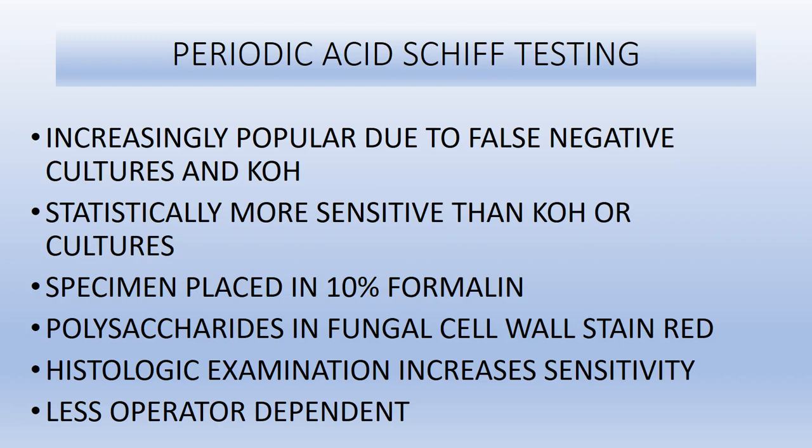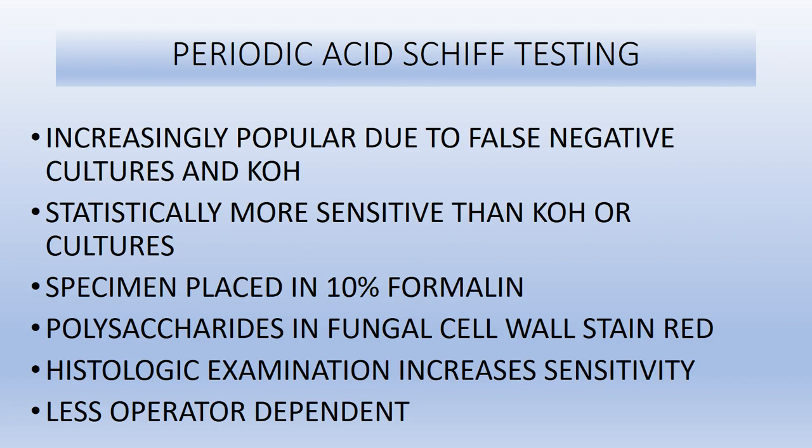PAS testing with histology has become increasingly popular. It is a very sensitive test. It is much more sensitive than our standard cultures and much more sensitive than KOH. So it is a very reliable test for determining, do I or do I not have a fungus infection. So if one merely needs to verify fungus infection and speciation is not required, then PAS and histologic testing is the way you probably want to go.